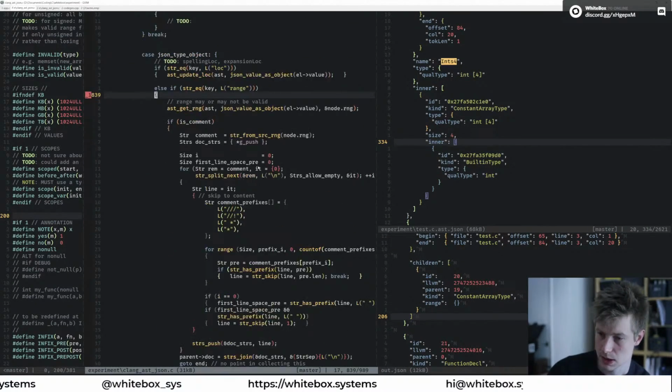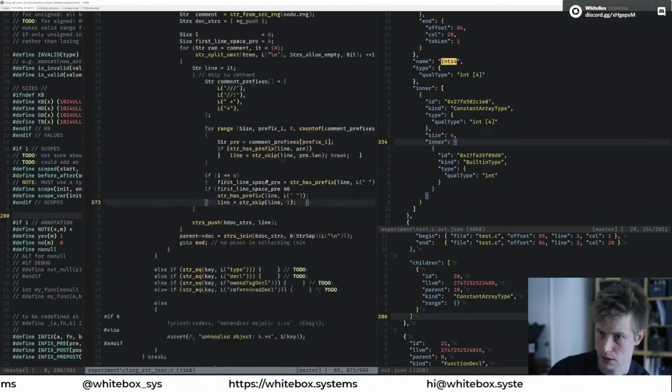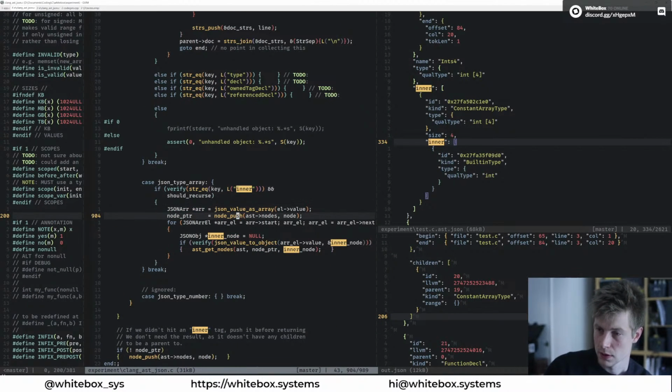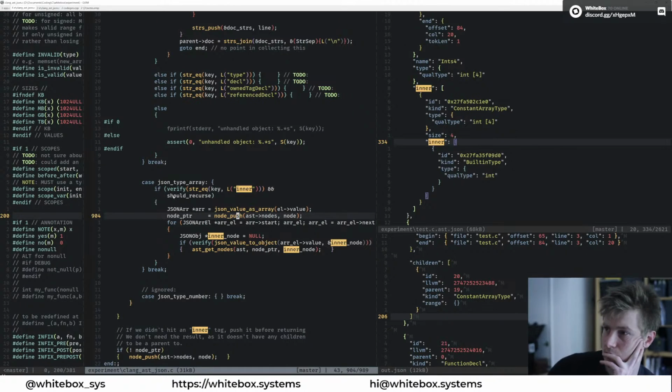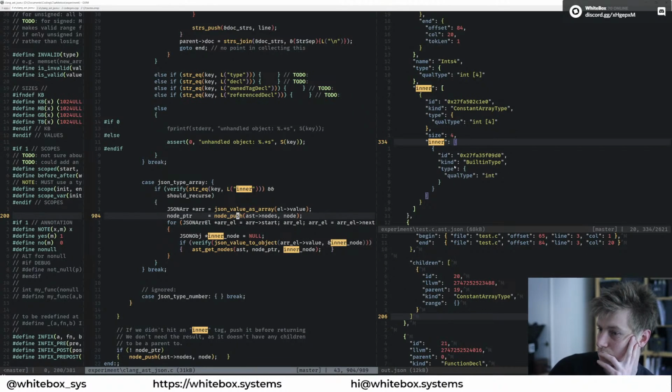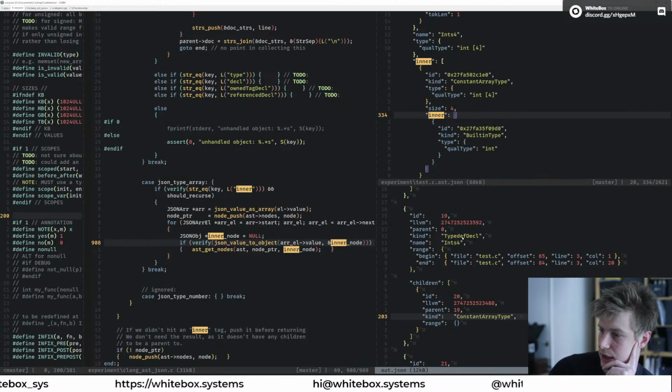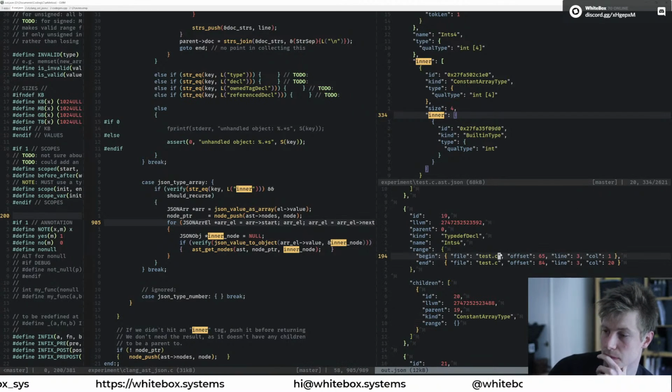Right, so under what circumstances are we doing the inner things? Should recurse. Right, so we're doing it if it's a decal, yeah. Okay.